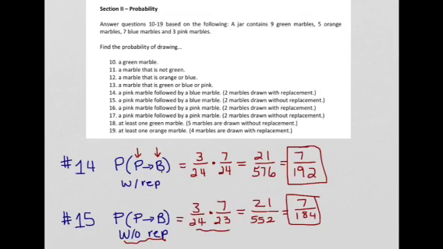So for this one, and actually for any one where you're multiplying 2 fractions, the way you type it into the calculator, let's squeeze it in at the bottom here, we have 3 and then you hit the division sign, 24, multiplication sign, 7 over 23, and then what you want to do is hit the math key and hit enter twice. And that will give you your answer in lowest terms.